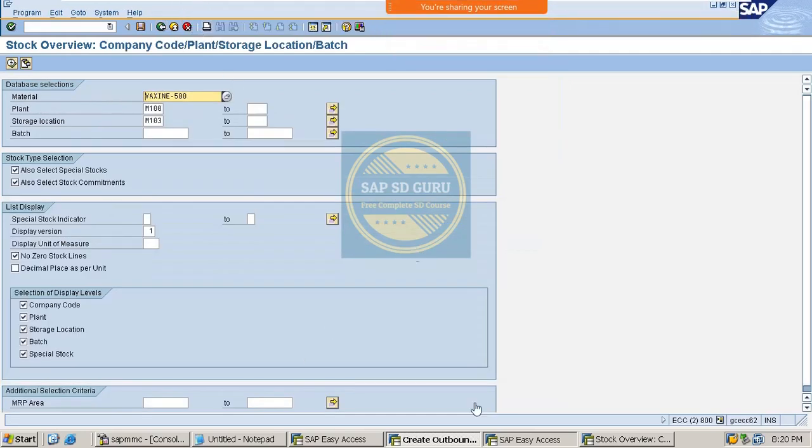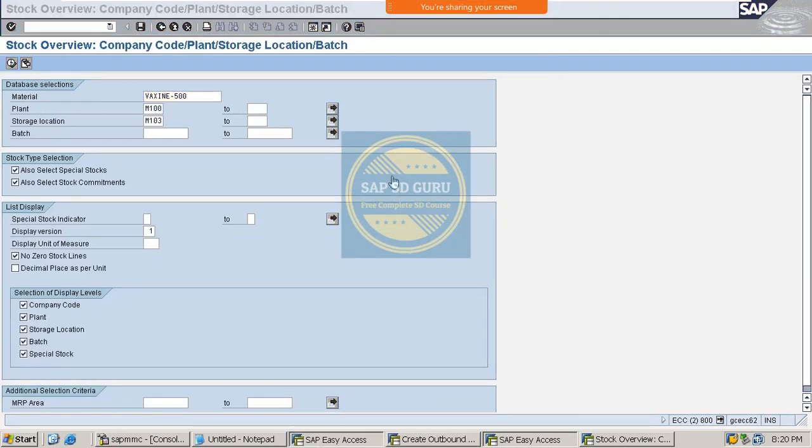So let me go through the movement type 653. So what will be the effect of the movement type? As we have seen here, the stock will be added to the unrestricted use, right? Unrestricted stock. And inventory accounting document will get generated. And what will be the accounting entry here?